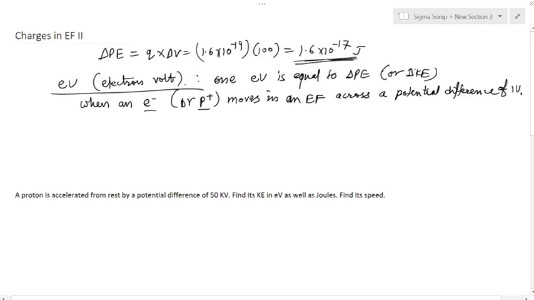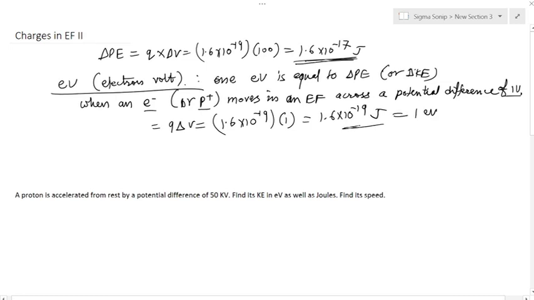1 volt. So first we can find out how much 1 electron volt is equal to, because this 1 electron volt is equal to the change in P or K when the electron moves across 1 volt. So this change is equal to Q delta V, which is equal to 1.6 times 10 to the minus 19 times 1, and that many joules. So this is your 1 electron volt. Very important. And electron volt is a very convenient unit, because when we are talking about an electron or proton, for example, we don't need to worry about the charge. We can just convert the voltage difference into electron volt.